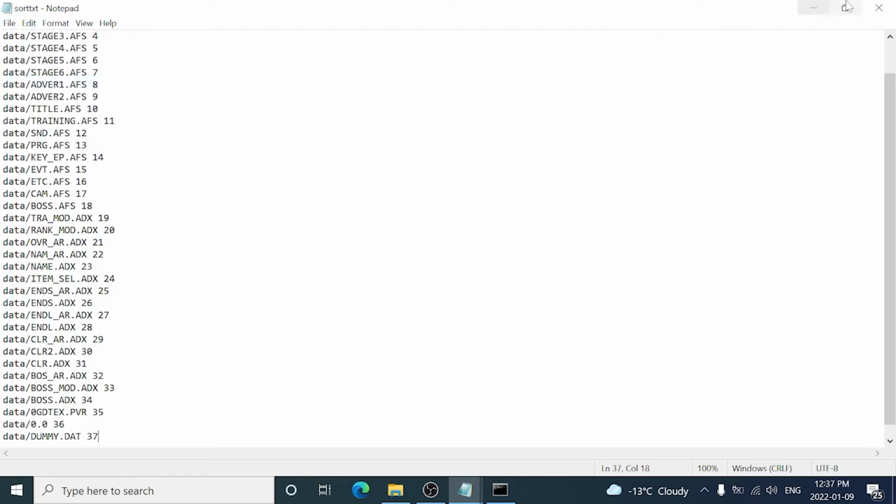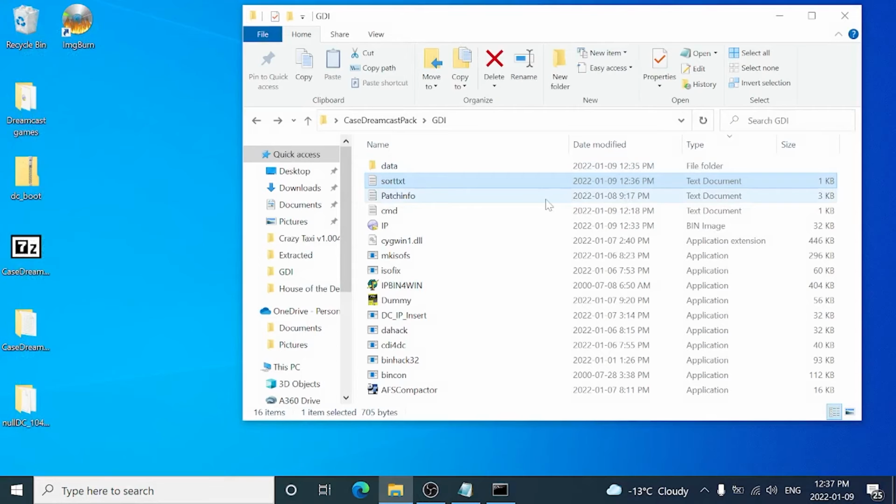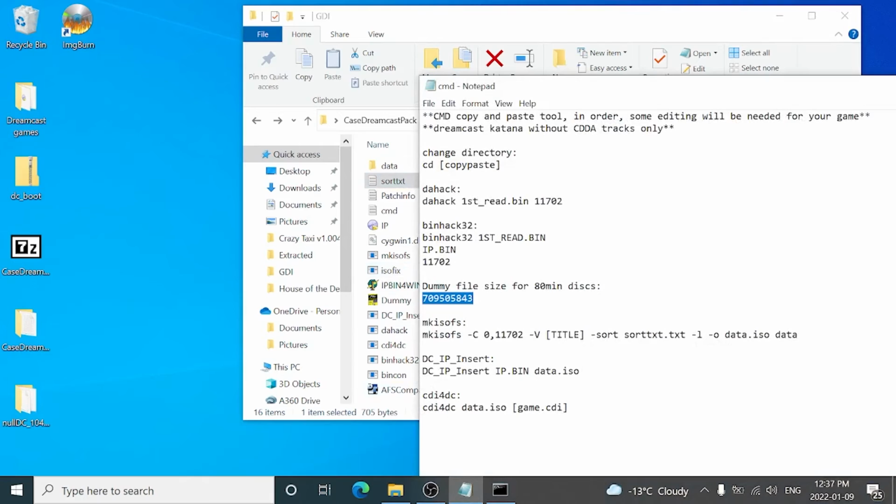So once we got that saved, we're going to close out the file here, and now we're pretty much at our final step, which is creating our own ISO image. So we're going to open up the command text file, and you can see this final command I've got in brackets here, title.